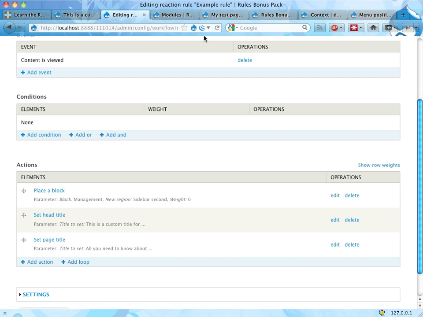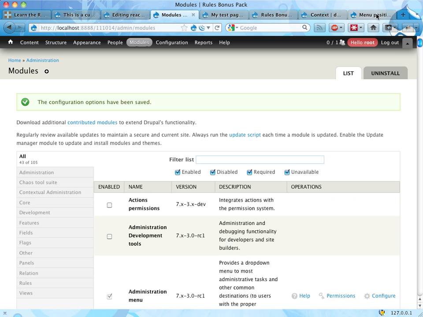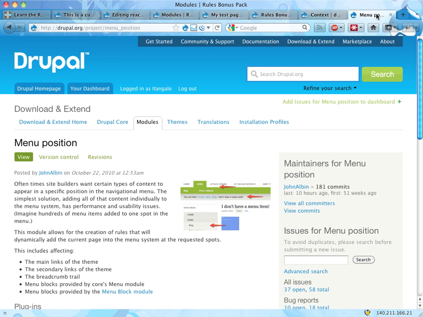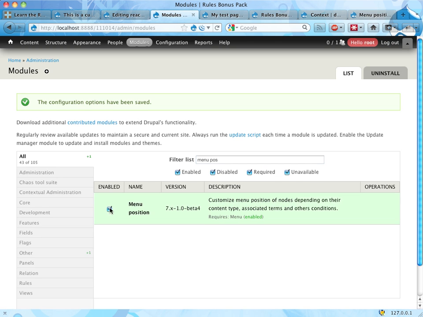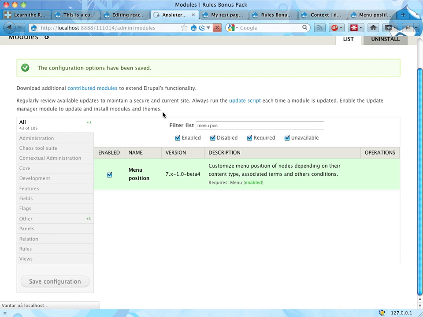In order to do that, I need a new module. The action for enabling a menu item or set a menu item active depends on this ManyPosition module. The functionality is still inside ManyPosition, but it's called from rules and wrapped in an action. So let's find ManyPosition here. Enable. When I've shown you this as well, I'm gonna discuss the bigger questions about why or why not you want to do this with the rules.